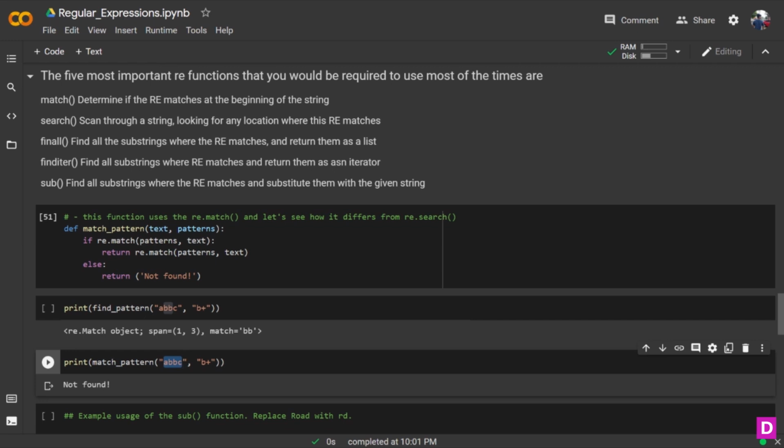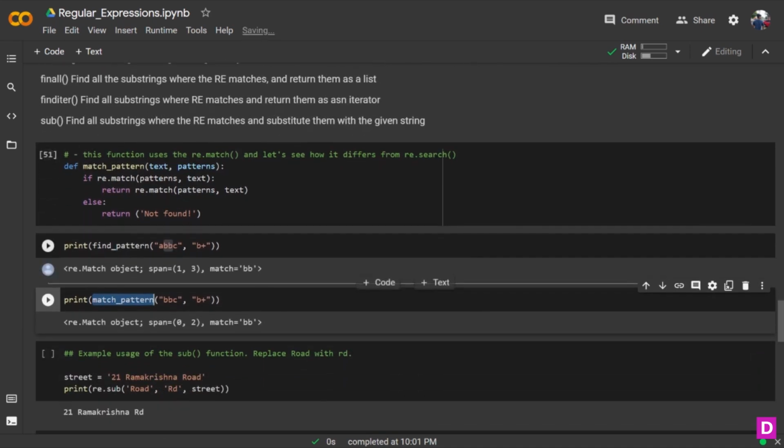Yep. So clearly it will say match not found, even though this string consists of B plus, that is B occurring one or many times, since it is not starting with A, the particular sequence or character, it is clearly showing that it is not found. So to have a cross reference, if I state it as BBC, then it should be giving me the result here. So yeah, it has given me the result because it has B one or many times and it should be starting with a B. So that is what this match pattern differs in when compared to the search function.